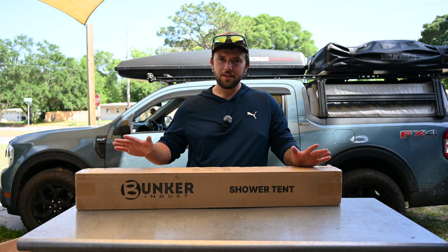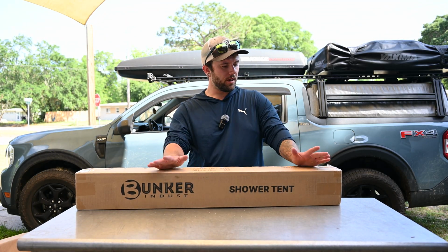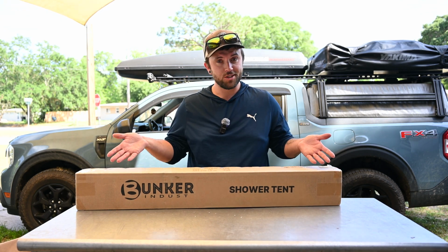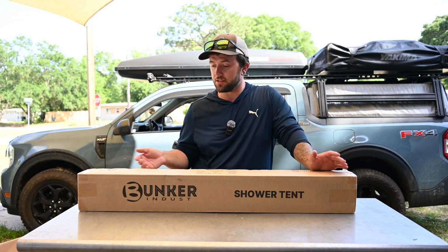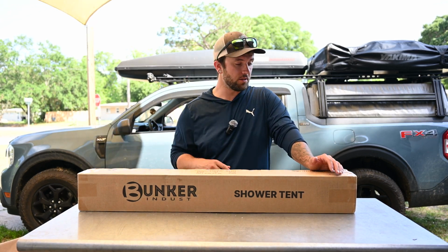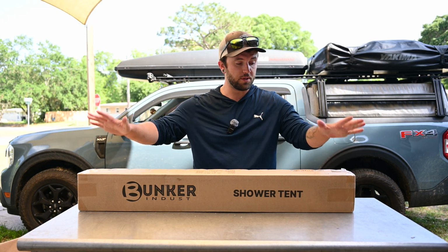So why would you need a shower tent mounted to your vehicle when you're out overlanding? Well, that's actually a pretty simple answer. One, if you want to take a shower. These can be pretty great for a variety of reasons though. If you just want some privacy to change your clothes while you're in a busy campground or something like that, these are awesome. A lot of guys also use these to put their camp toilets in.